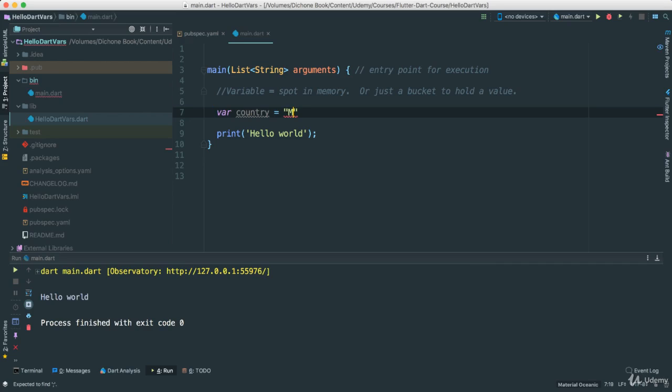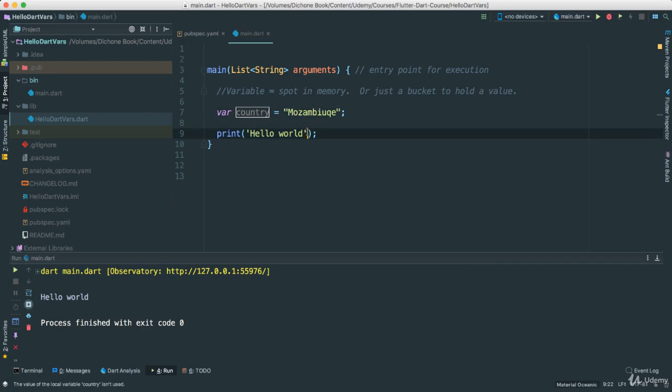I'm going to say Mozambique, and a semicolon. So what are we doing here? We're setting a Mozambique string. This is called a string because we have double quotes, set into this bucket called country, which is a variable. That's all. Equal means we're setting whatever is to the right into whatever is to the left, country in this case.